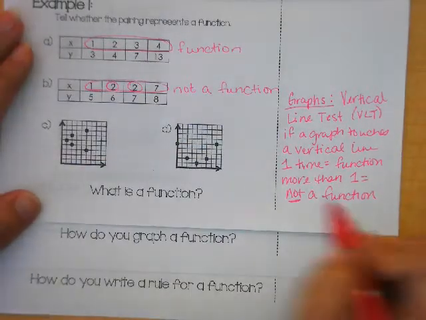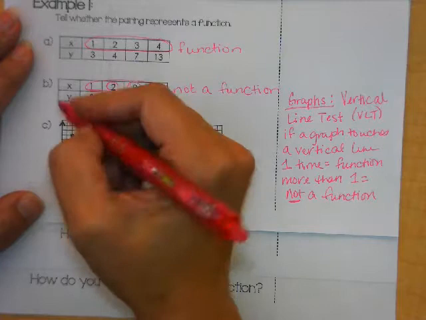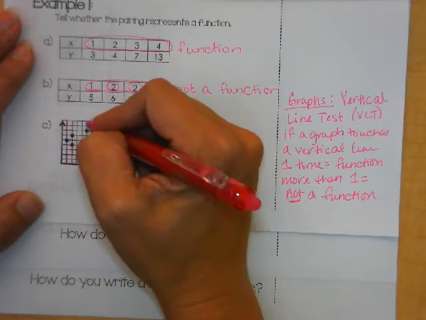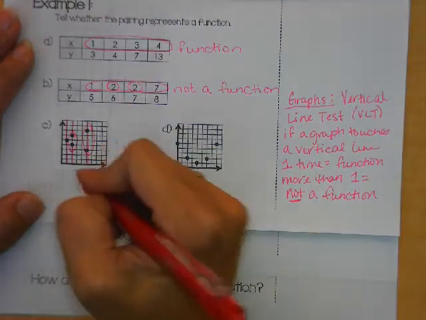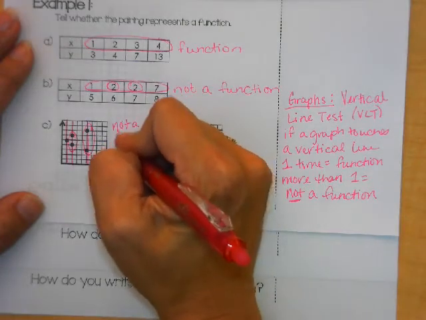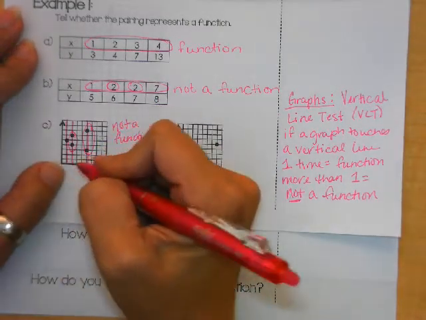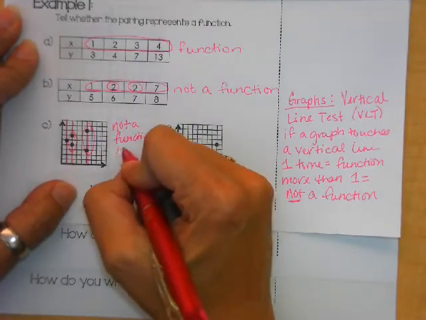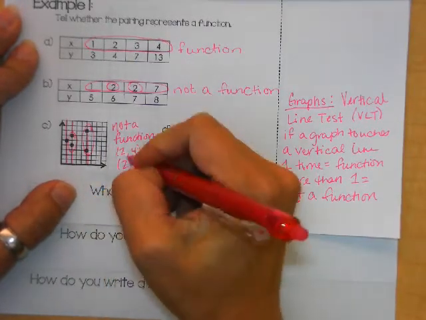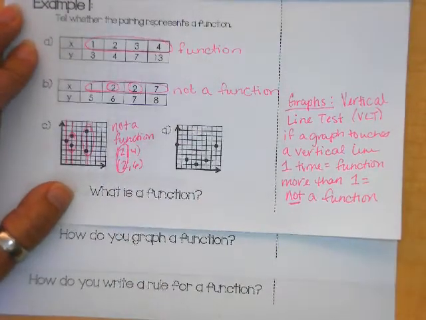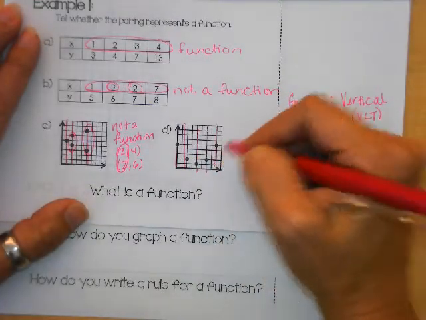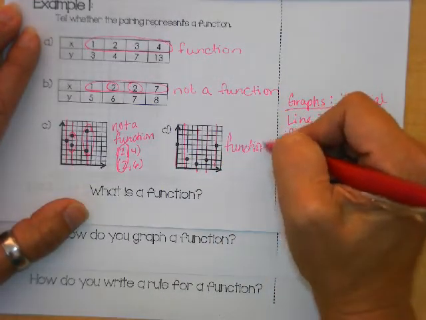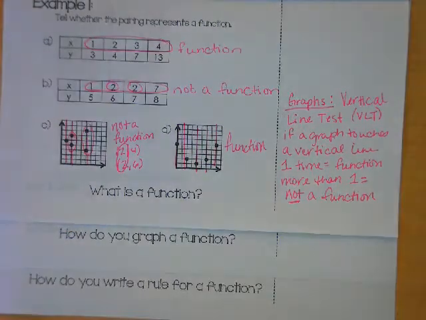So when we look here at our examples, here are my vertical lines, and I can see that two sets touch the vertical line. So this is not a function. If we were to write this, we would see that our coordinates for this particular line are 2, 4, and 2, 6. So you can see here we have repeat x's. That is why it is not a function. If I look here, this is a function. The vertical line touches the graph only one time.